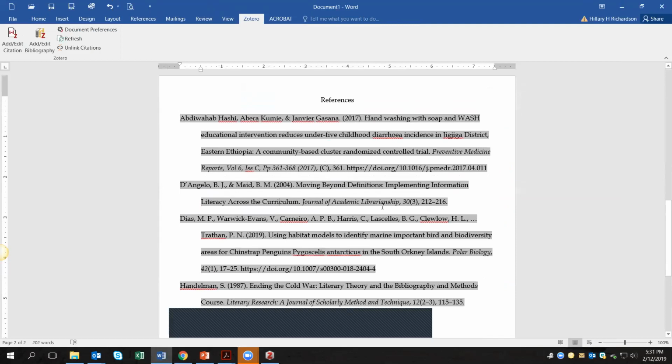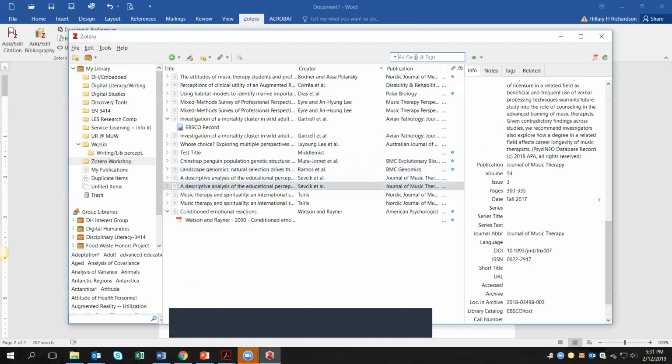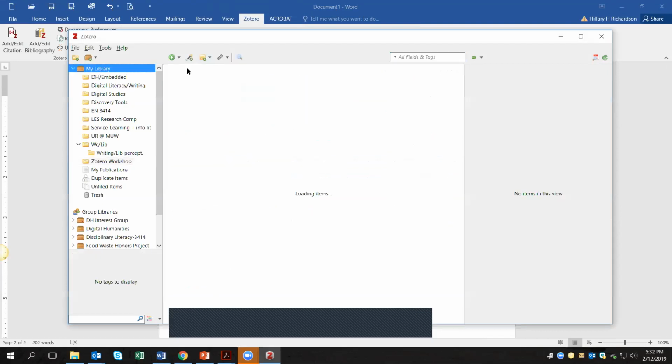So if I wanted to change something, if I knew something wasn't right and I needed to change something, what I would do is I would go back to the reference itself. Let's do this one. And I'll show you what I mean. Like if I wanted to say that it was in Preventive Medicine, not Reports, but let's say that it got that wrong. Once I made a change, and if I save the document and I leave, if I come back, it'll be the original thing again. And I'll show you what that looks like. So if I click refresh, it will be back to the same one. But if I went into Zotero, and let's go back out.